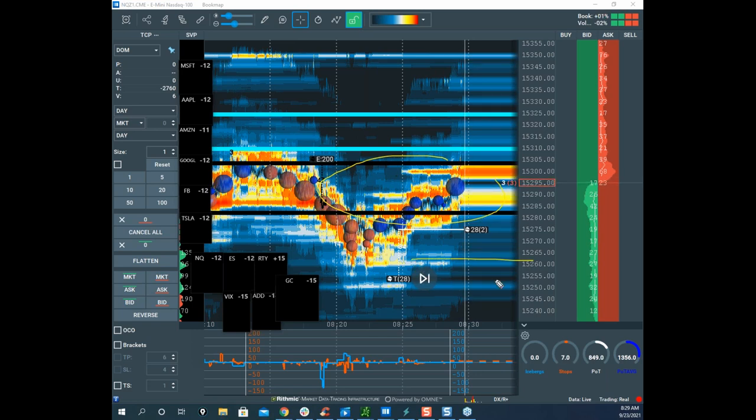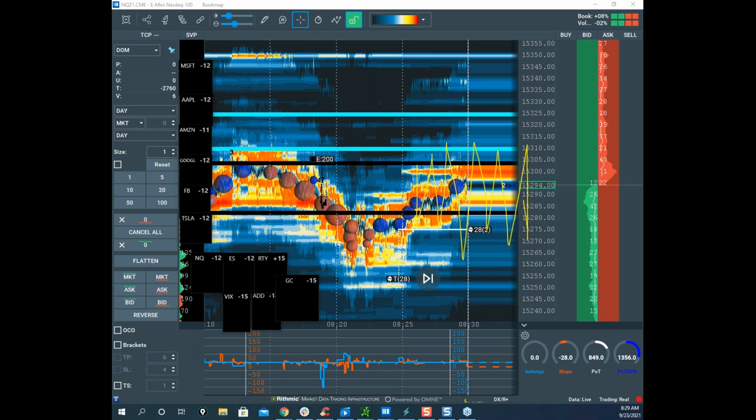So say this black zone down here was sell ice, and then you have this one up here. Well, if this fails, that's broken ice, right? That's a bullish setup, and then you're going to short right into the failure of that. That's where it gets tricky. That's when you can actually play for one of those back and forth moves. We saw that yesterday in the ES in my room.